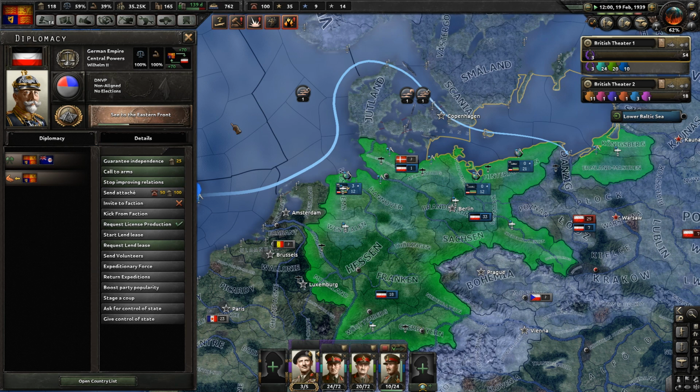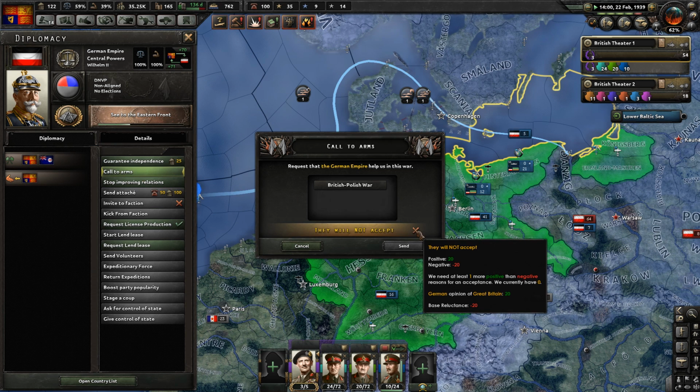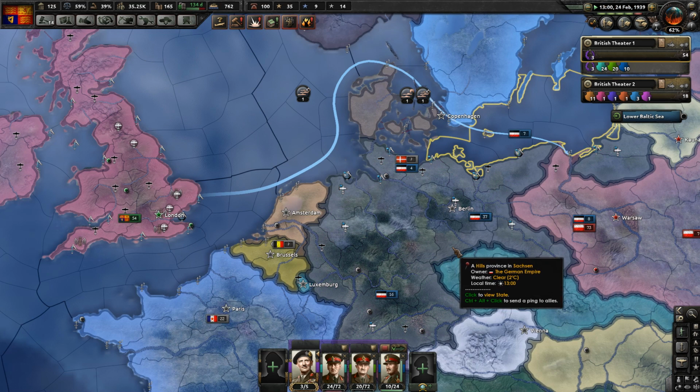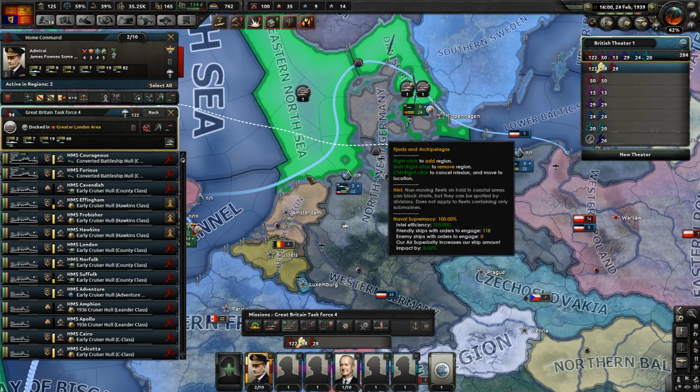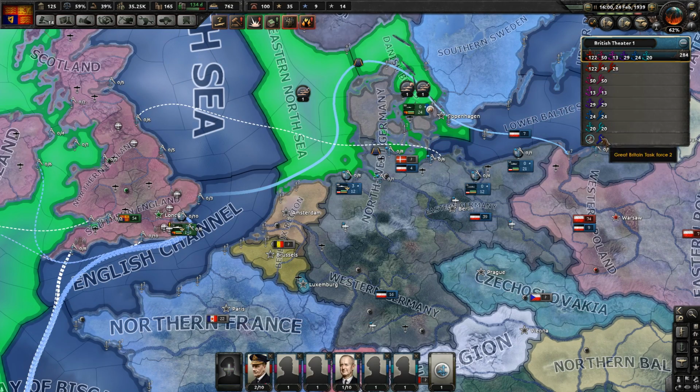I guess I can try to improve relations for a bit. What are the odds they like me enough that they do it? They have to get an opinion that's higher than this, right? This is such a waste of my political power. Come on! Well, can I at least move here? Darn it, all the frickin' heckfire!